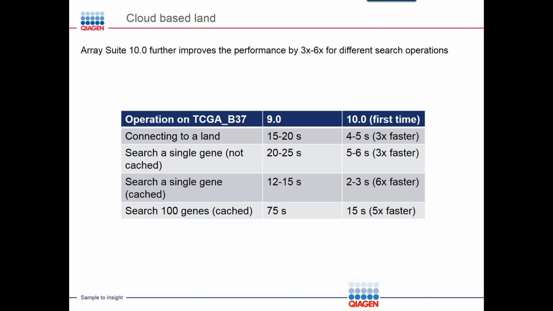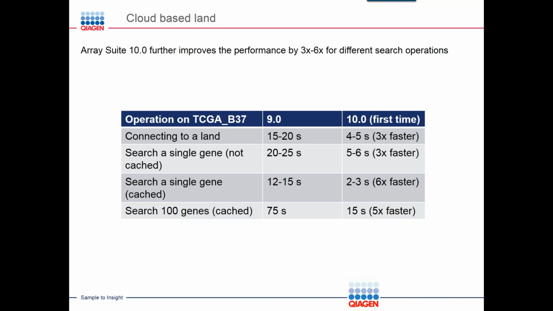And if you search for a single gene, previously with all the overhead and other things, it could take actually 20 to 25 seconds in the worst case. On average, I would say 15 to 20 seconds. But now, you actually have two cases. First, if you try a gene that nobody in the company ever tried before, it will be 5 to 6 seconds. But if you search for a gene that's already been searched by someone else, which means that it's already been cached from cloud to local, it's actually 2 to 3 seconds. In practice, it could be actually 1 second. It could be so fast that you don't even realize the search is done.